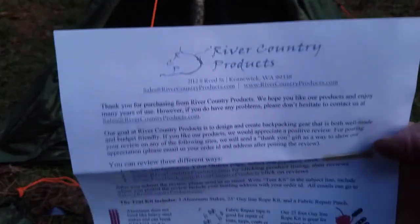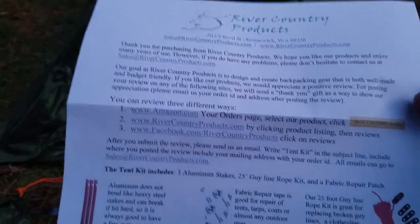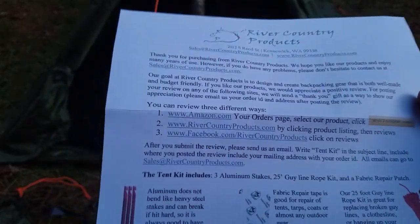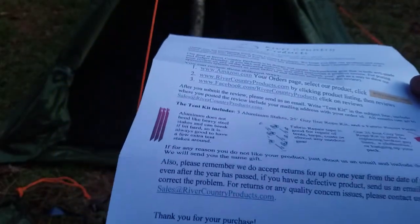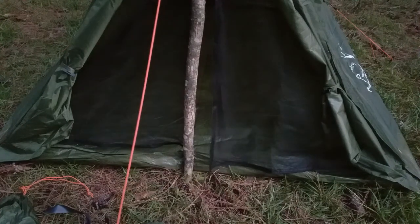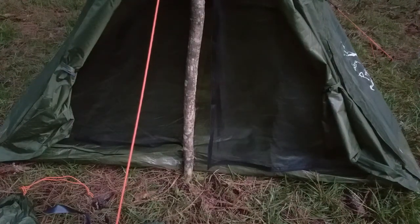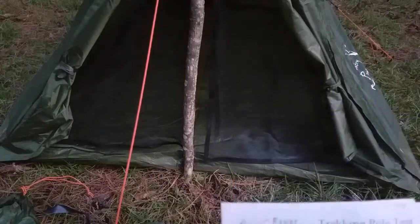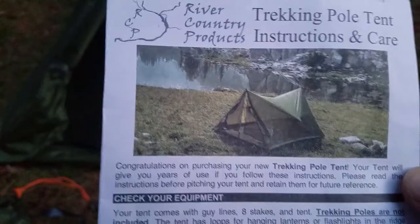One of the things that came with it. Mine didn't come with the fabric repair kit, fabric repair tape, but I don't really care about that at all. And it came with an instruction manual. Most of this review is this tent, but I'm going to go over the other one here, just briefly.